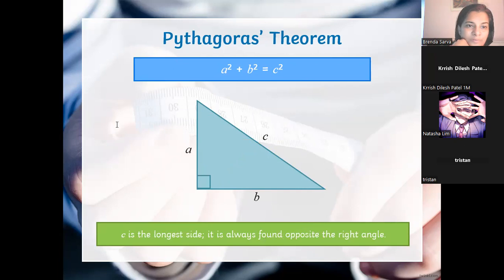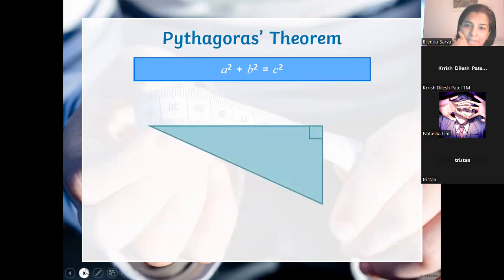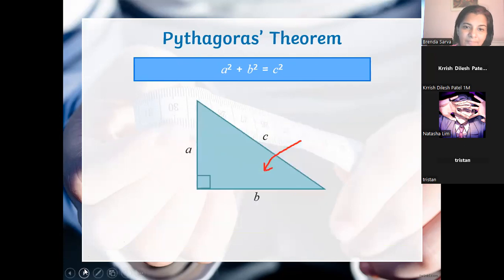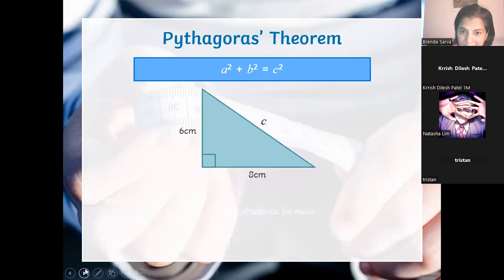Clear. And let's see how to find the side according to the Pythagoras theorem. Again, another triangle. A is here, B is here, C is the longest side. It's opposite to the right angle. I just turned the triangle only. So you just also turn your mind. Okay? Next. All right, now we apply the formula. Okay, guys, now the maths part comes.